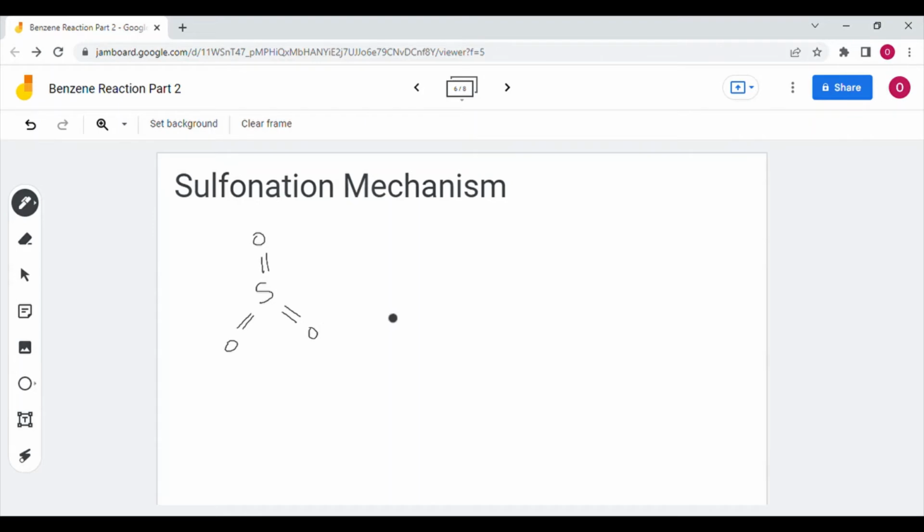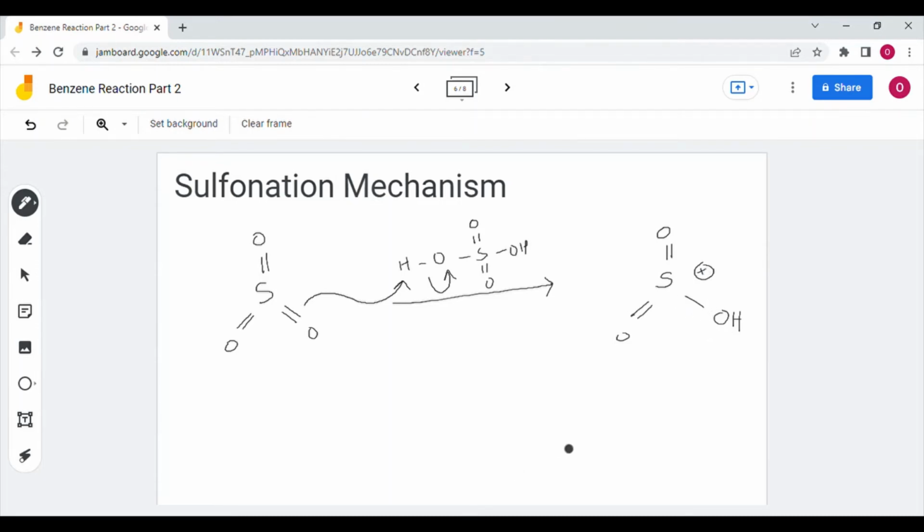So basically, when you react it with H2SO4, which as we know from nitration looks like this, what ends up happening is that one of these double bonded oxygens can directly attack this hydrogen here. As a result of that, we can create a molecule that looks like this now. So now we have an OH here, an alcohol, as well as a positive charge on the sulfur, since it wants 6 bonded electrons, not 5.